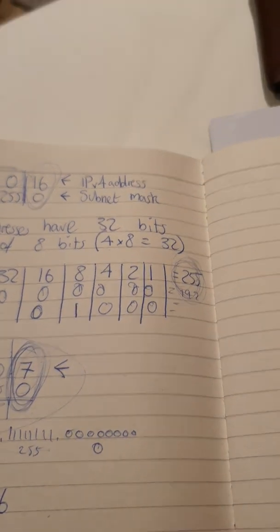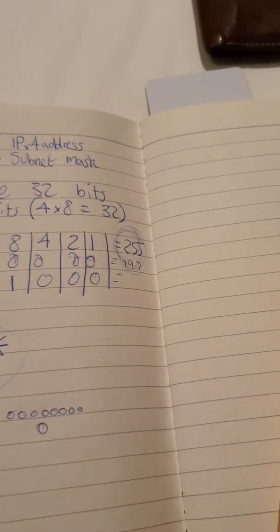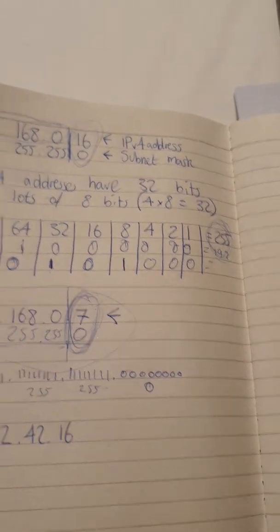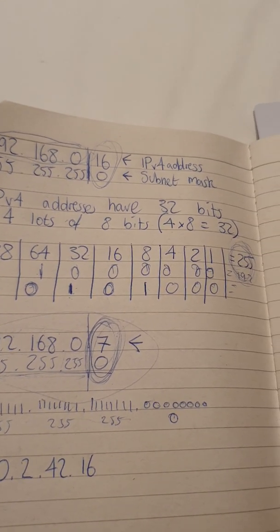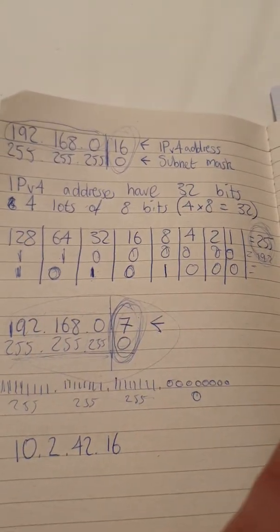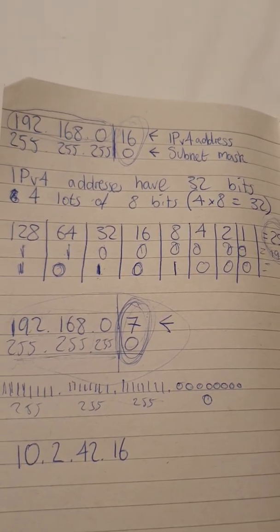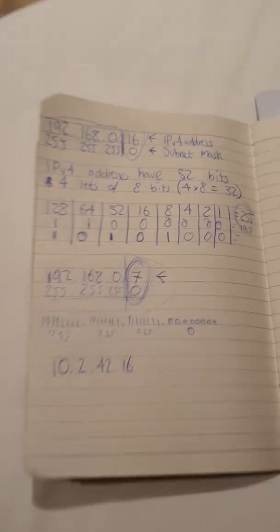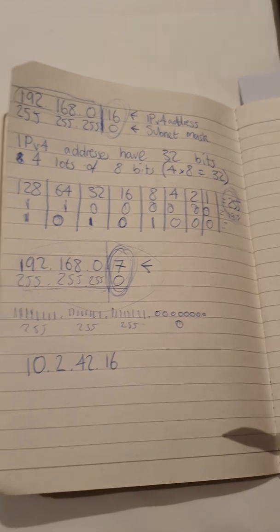So as of yet, I've not explained what subnetting actually is. I didn't understand subnetting before I really understood what IPv4 addresses were, that they're made up of 32 bits, four quartets of 8 bits, how that's represented in binary, and what subnet masks were. So I'm just assuming that you didn't get that yet. Sorry if you did, but hopefully this is making sense. I'll just carry on, and I'll get to subnetting after all of the basics make sense.